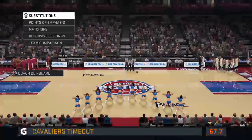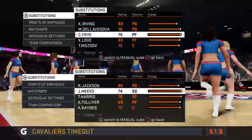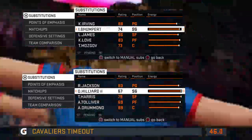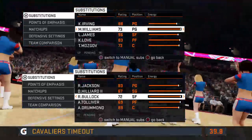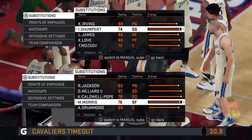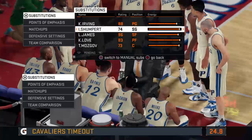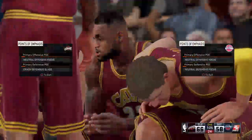Yeah, the Pistons ended last season with a record of 32-50. They played decently enough against the rest of the East and had 23 of their 32 wins against the Eastern Conference. Timeout called. Detroit last season against the East played well for stretches. They couldn't find that consistency to climb the ladder in the East. And they had a lot of changes going on. Tons of transition for this group. But let's face it, they did play well down the stretch. A lot of wins against playoff teams from the East and went .500 against Eastern playoff teams in their final 10 matchups. So both teams making some changes here.